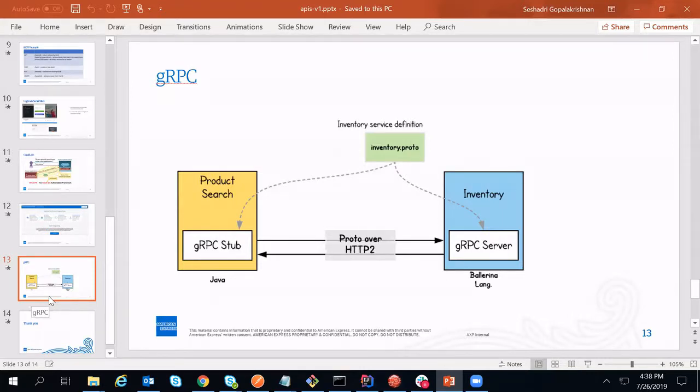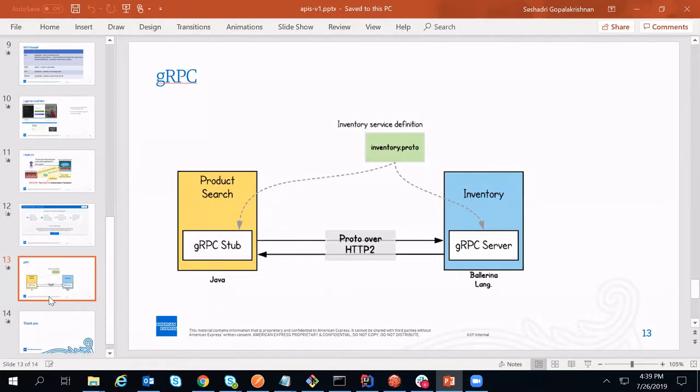Google has this technology called protocol buffers, which is a binary format, again, used over HTTP2, right? Here is a critical point: most of the internet is running on HTTP 1.1. Internally, this is very popular. It's currently being used and tested even by American Express. But you will use this where performance is the most important thing, right?